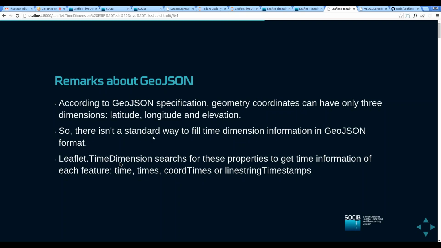The specification only talks about latitude, longitude, and elevation. So when we developed this, we didn't have a standard way to get the time dimension information. So you have to know that if you want to put a GeoJSON layer with this plugin, you need to have on the feature attributes, the properties, a property called time or times or coordTimes or linestring timestamps.